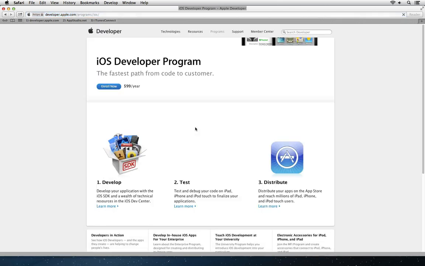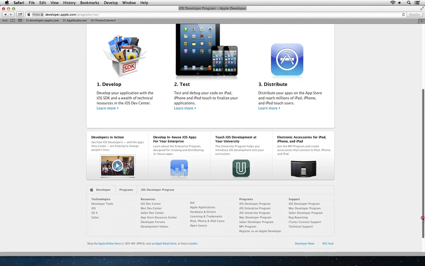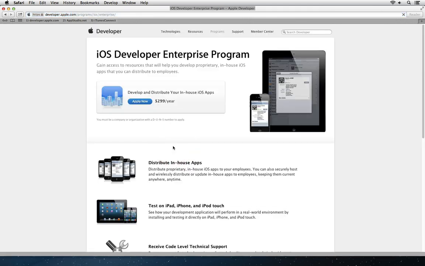So if you take that iOS developer account, the public-facing one that you can use as an individual or as a company, you enroll here, you pay $99 per year to Apple, and then you can create your apps with App Studio. That's what I'm going to show you today. Alternatively, if you want to do these in-house iOS apps, then please have a look at this one here. That's the in-house iOS apps for your enterprise. So Apple's enterprise program, $299 per year, but basically the same principle.